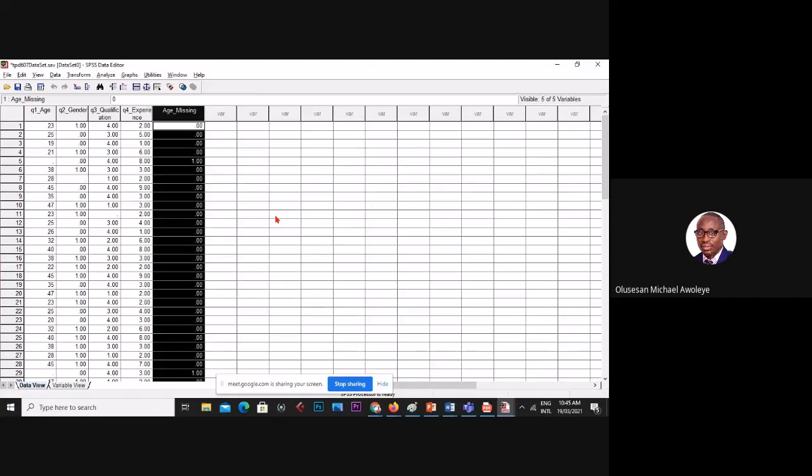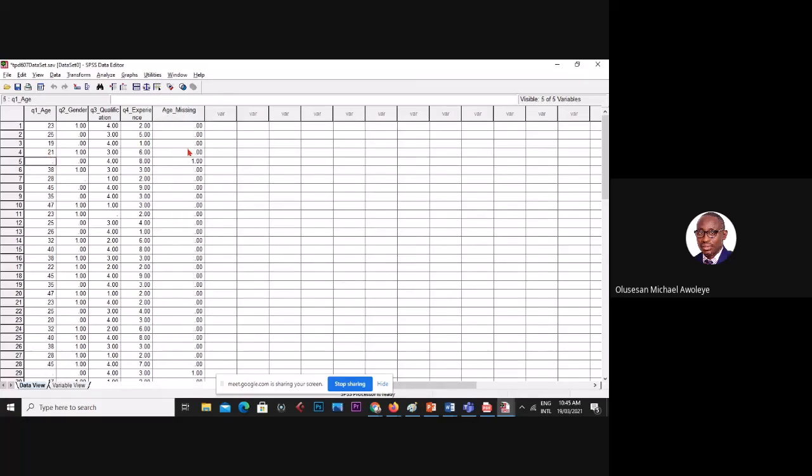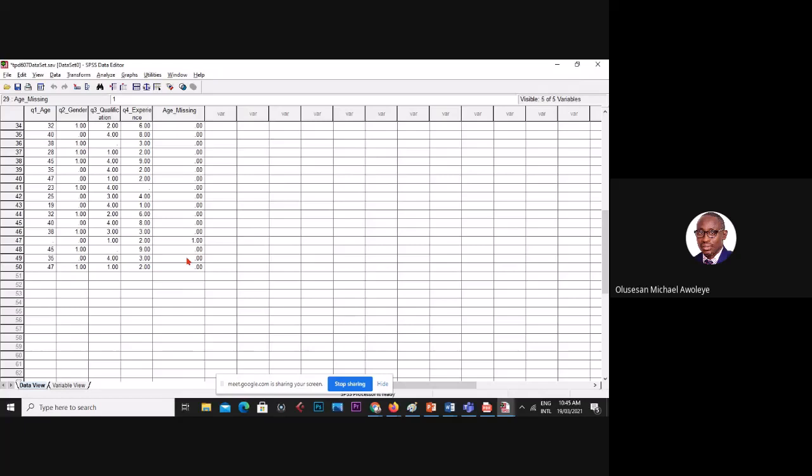So you go to it, and we look at it very carefully. When you look at a one here, that shows that this particular case is missing. The corresponding case here is showing that there is a value that is missing, especially in age category. You look at one again, you get to one here, you find out that it's also missing here. You scroll down again, where do you find one? You find one here, you can see that it's also missing here.